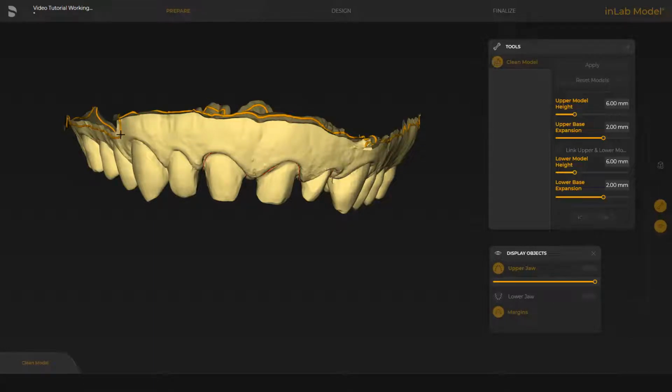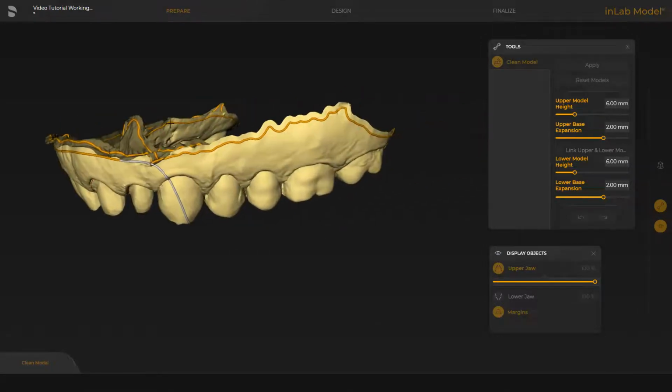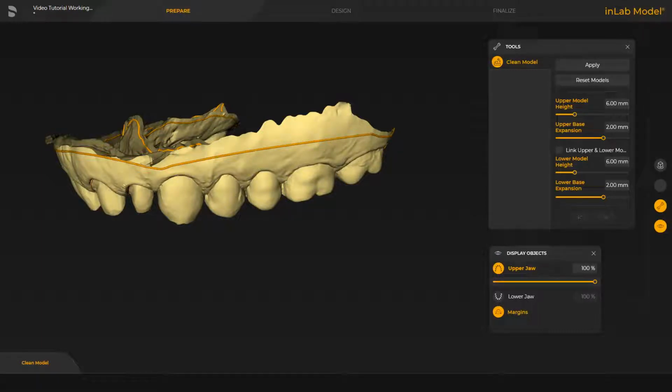We set further single clicks until we finish the modification with a double click on the line. We skip further corrections of both models, and next you are going to see the adjusted upper and lower jaws.